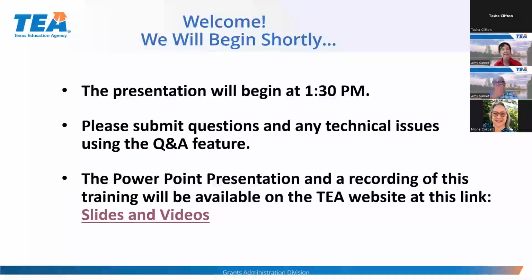Okay, I'm going to go ahead and start. My name is Amy Samet. I will be presenting to you today, and I am joined by my colleagues, Christy Mazzell-James and Dale Fowler. Christy is a negotiator in the Grants Administration Division. I'm a supervisor in the Grants Administration Division. I've been a negotiator also for many years.